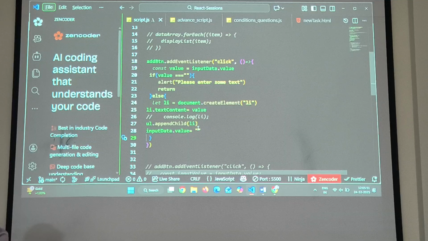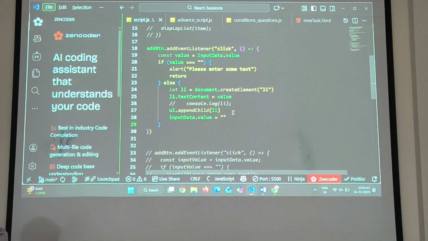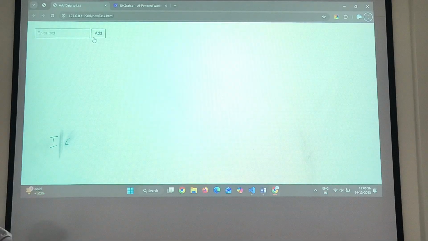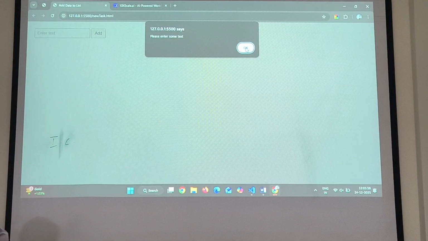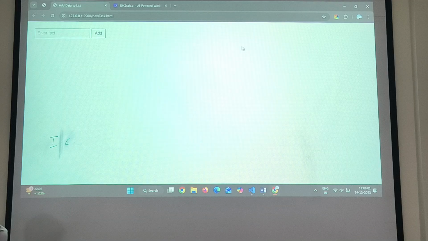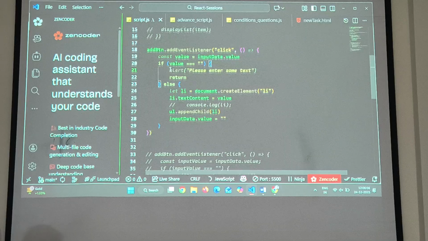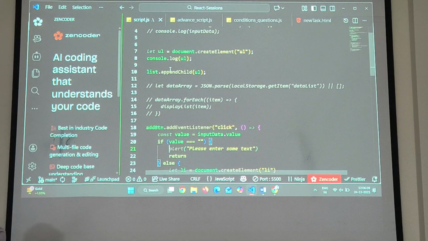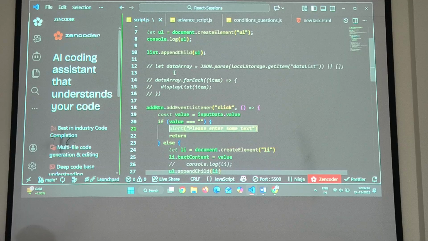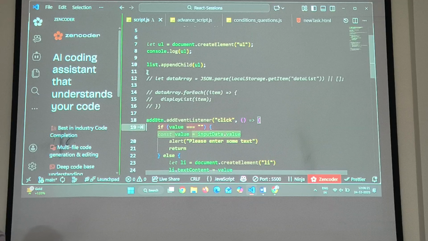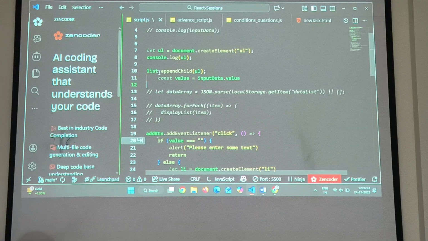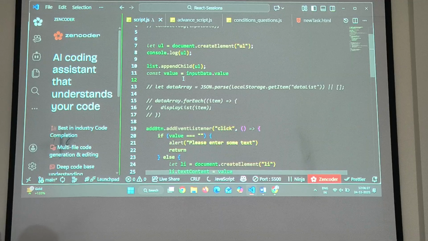You can remove that, right? Here it will show the alert message, do like that. The disable: the add button is not going to be able to work, but it will work only when we click the button. If we enter the text, then the add button will be enabled. If you did not enter the text, then it will not be clickable.